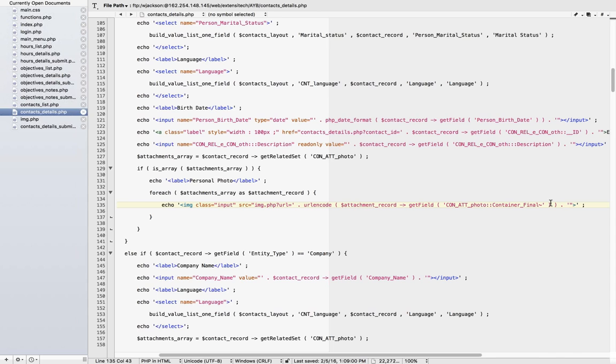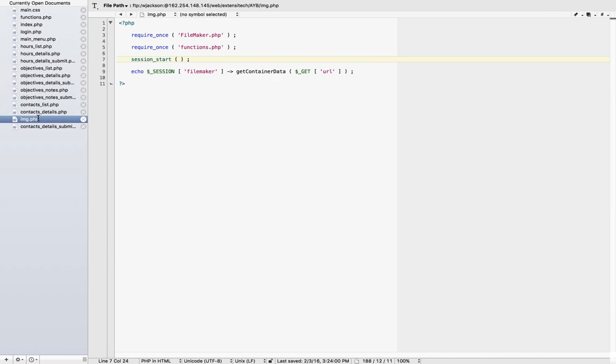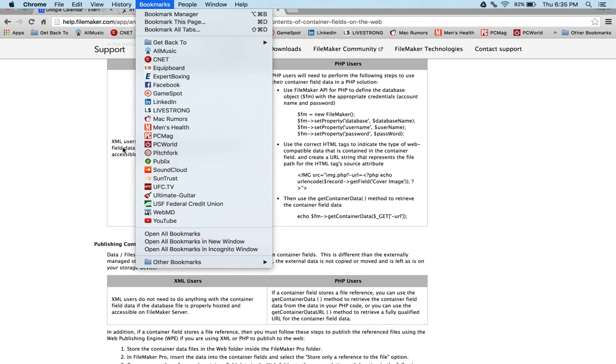The URL is the URL encode that they showed, and we're going to use that on our container. So now we have to take a look at image.php. We passed in the URL of our container, so now we need to authenticate with FileMaker, and we're going to use getContainerData to actually return the container object, so it can display.